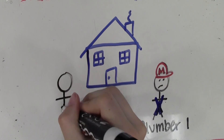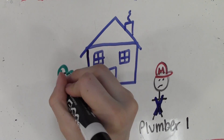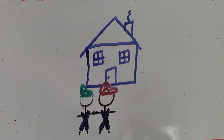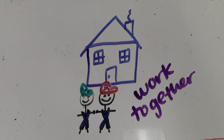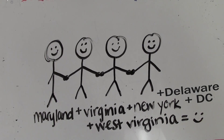A house doesn't have one plumber elected by people in one neighborhood and another plumber elected by people in another, with the rest of us just hoping the pipes meet each other. The only way for the blueprint to succeed is if we work together — each state government doing its part, each county, city, each of us.